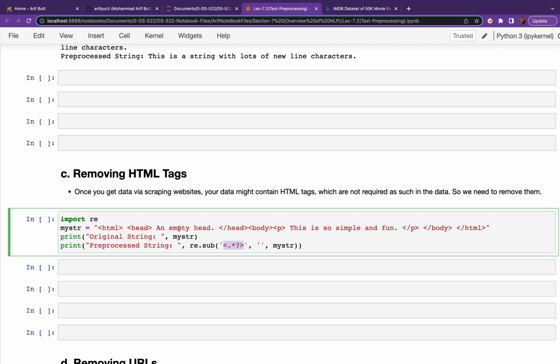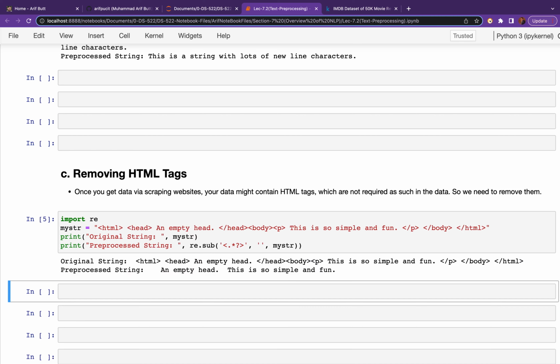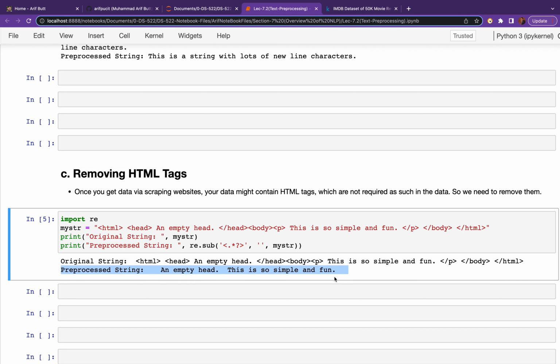Anyways, in simple words, this regular expression will select everything inside the angle brackets, including the angle brackets themselves. And of course, all such occurrences will be substituted by an empty string. So this is a sample string on which I am applying this substitute method. And you see the pre-processed string has no HTML tags. Great.